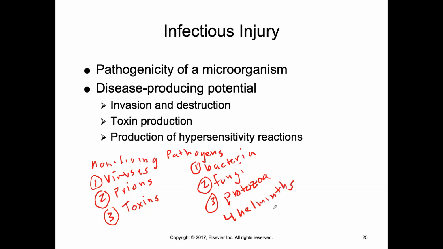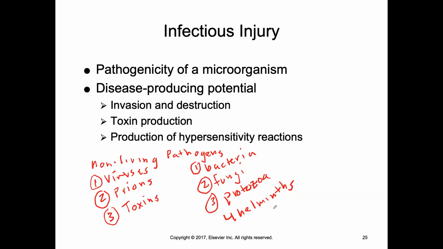How do they do their damage? Well, first of all, they get inside you, generally through organ systems open to the outside world, such as digestive, respiratory, urinary, reproductive, or through a penetrating injury like a laceration or a puncture wound. Then they can produce cellular damage through either endotoxins or exotoxins. Endotoxins are part of the structure of the pathogen, and exotoxins are secreted by the pathogen. Most of these are found in bacteria. There are a few in fungi and a few in protozoa.